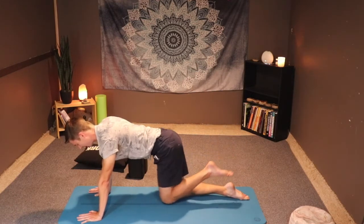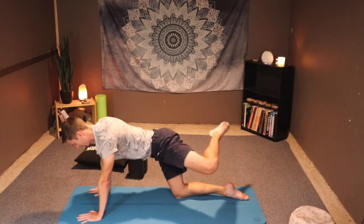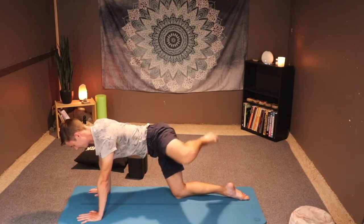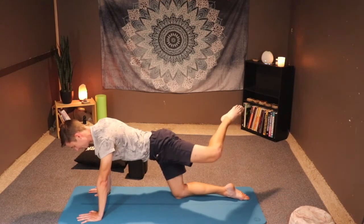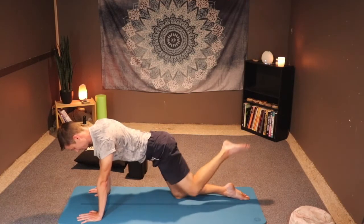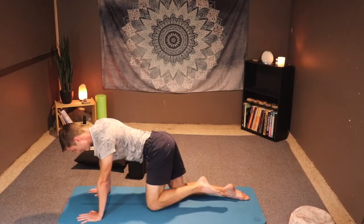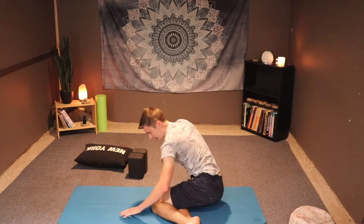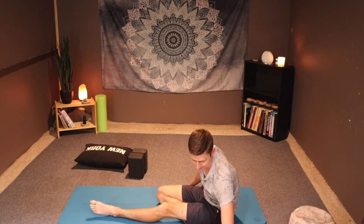And just do a little fire hydrant, a little, well, not little, but big circles. One way, and the other way with your left hip, drawing those circles with the knee. And then we're slowly going to bring the legs out to the side and set up for Dandasana. So staff pose, legs out in front, and your back is nice and long.